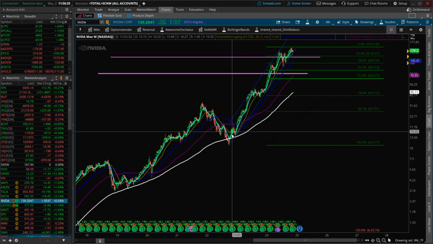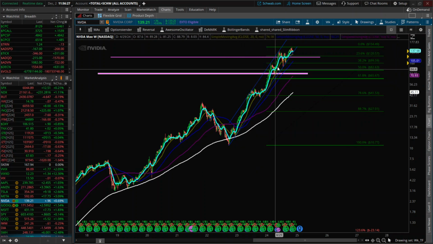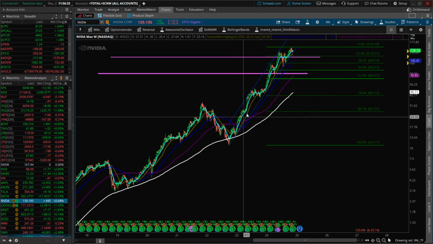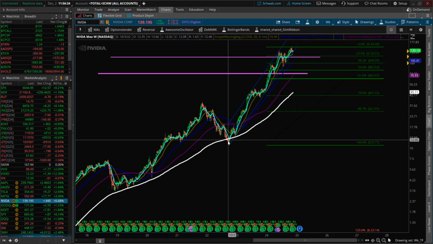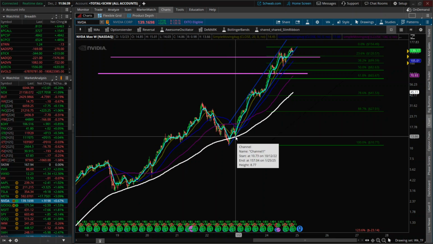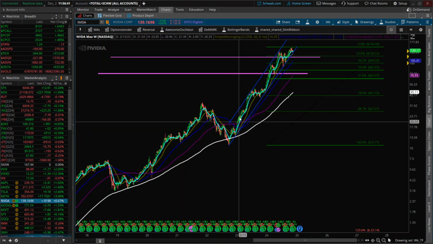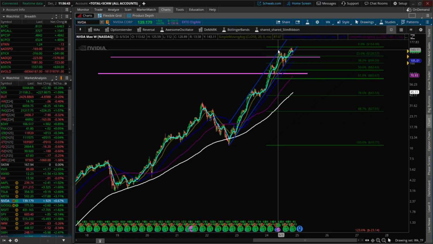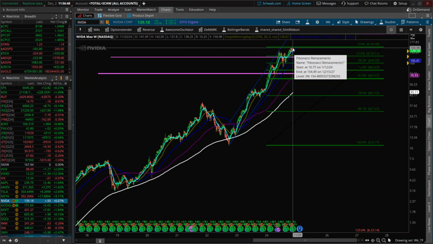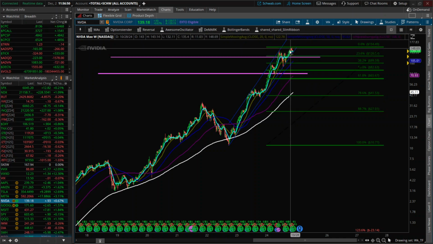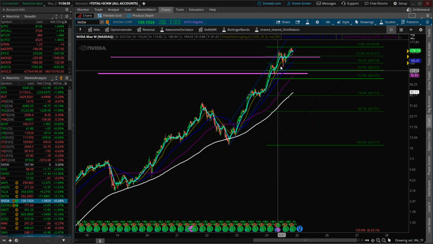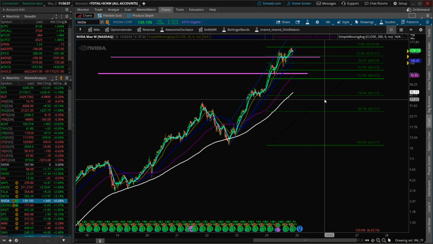I think that's actually a good time to talk about it. When you have an impulse wave, we're going to show it on SPY in more depth, but this is just a standard impulse wave. So you look for 5 waves in here. 1, retracement of 2, 3, which has a 5-wave move in it, 4, looks like a triangle, and then 5 for the last move there. And we're going to look at SPY as being an ending diagonal in this move. So it's still a 5-wave move. It's just going to be made up a little differently.